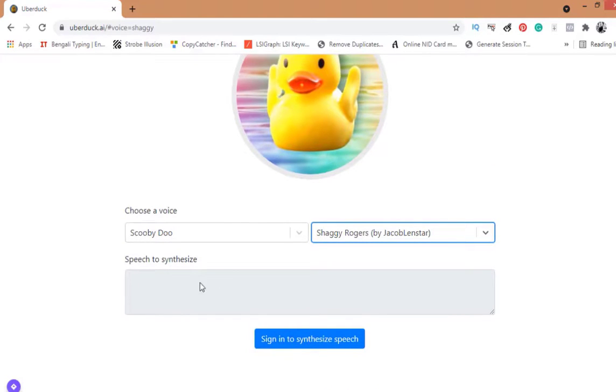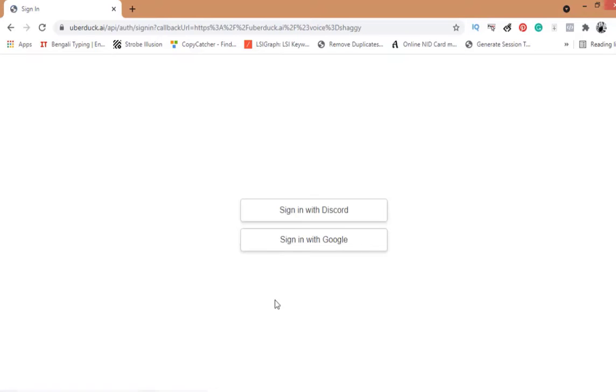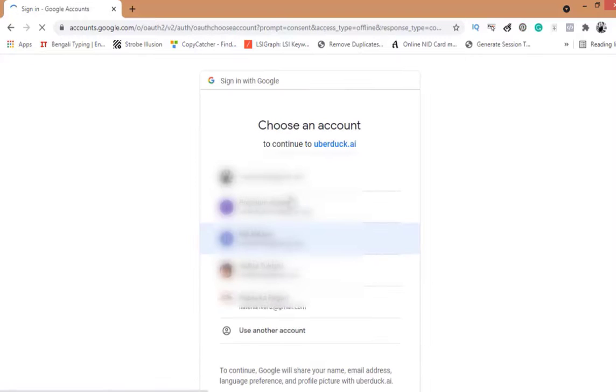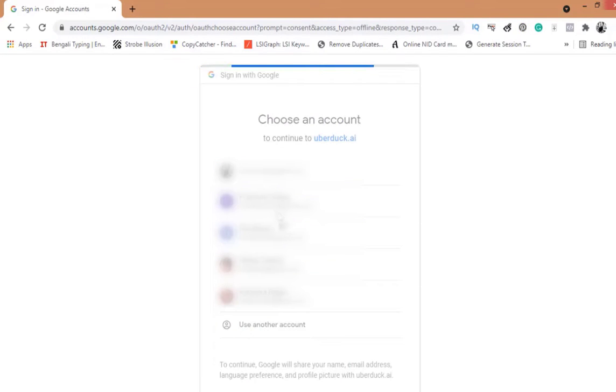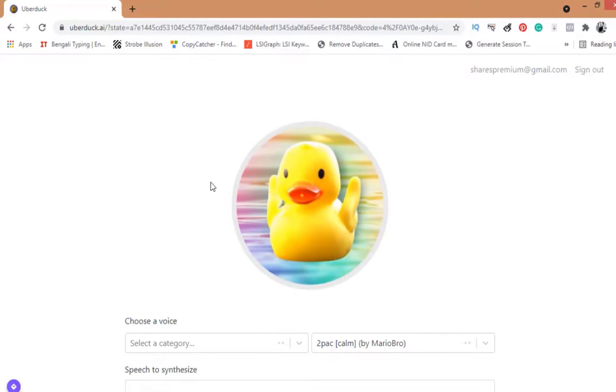Before you write anything or get the audio, make sure that you sign in with your Google account or any Discord account. There are two options. For the first time I will start with a Google account. It's up to you.